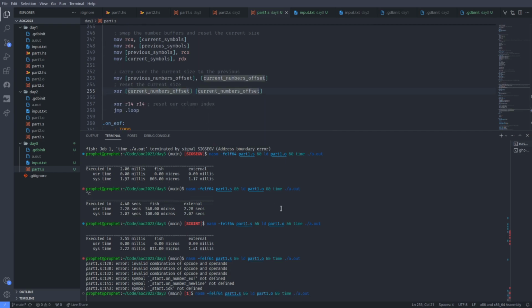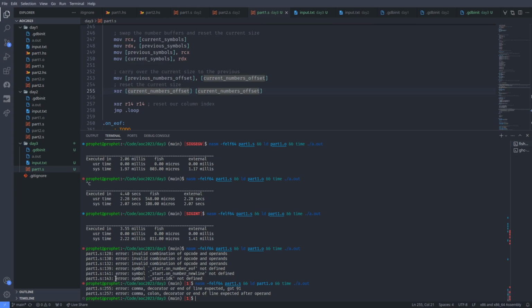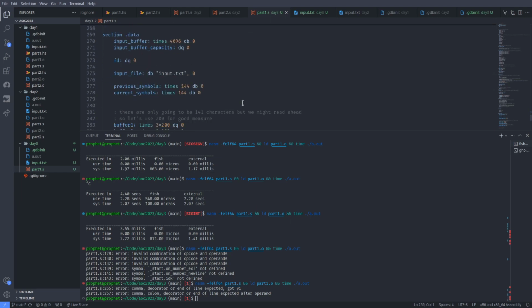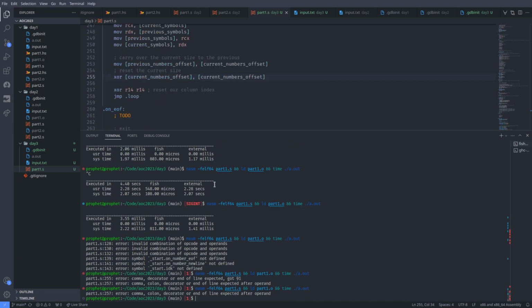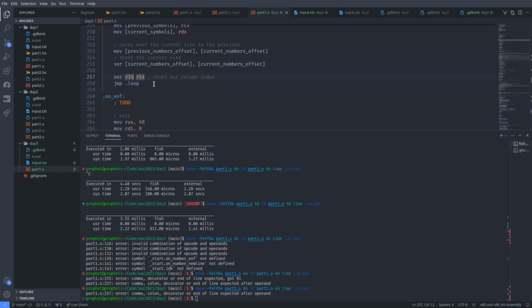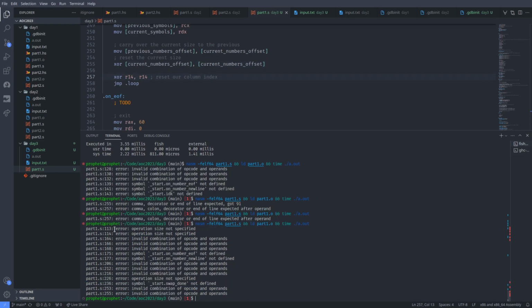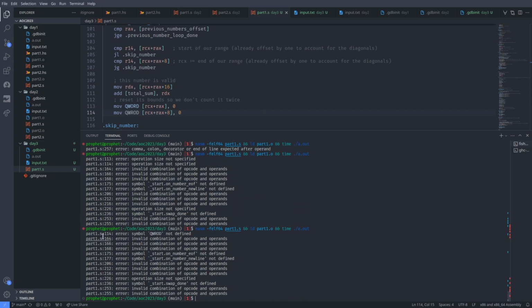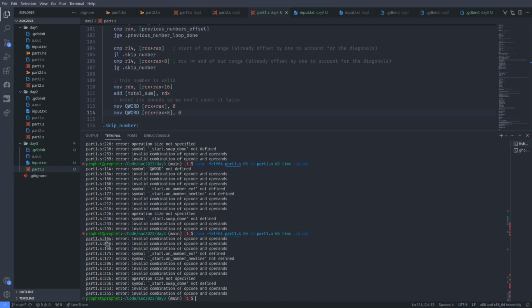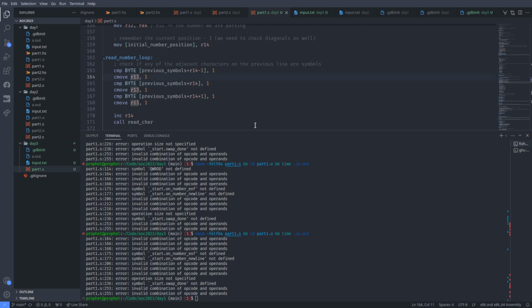I guess that probably doesn't. What comma decorator are in the line expected? Yeah, right. Same one there. And Jesus. Operand size not specified. That's a keyword. I misspelled keyword. Of course it is. Okay, that seems valid.